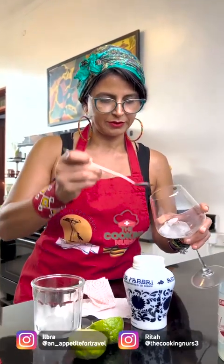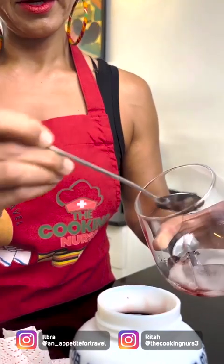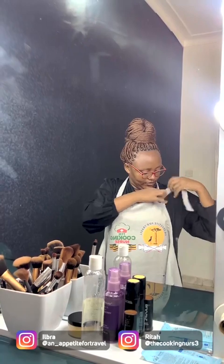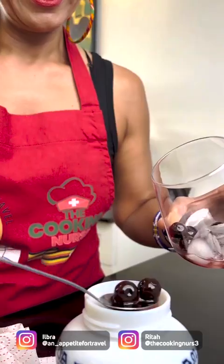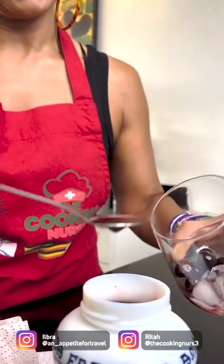I'm salivating. Let's dry my spoon. Go in with a clean spoon, get some of the syrup. Let's just get these babies in here. I'm so tempted to put a couple of these cherries in my mouth. She doesn't know that I'm making this for her. I like a lot of these cherries in my drink, so.